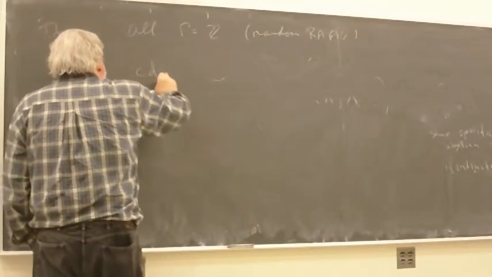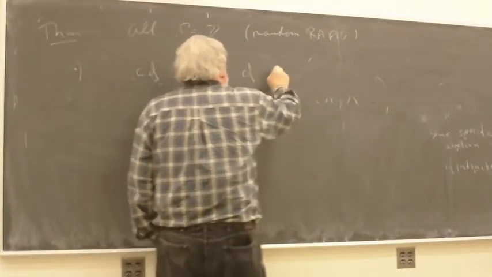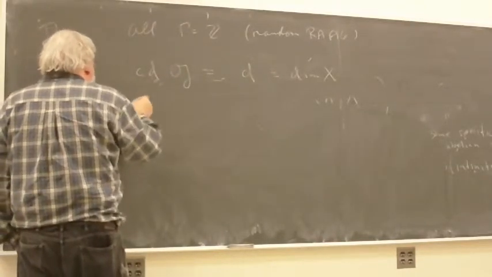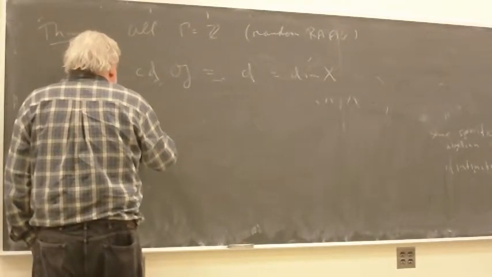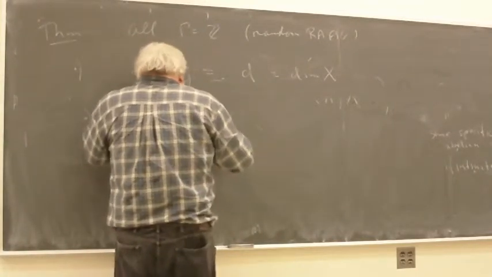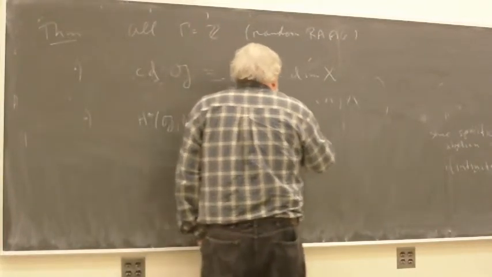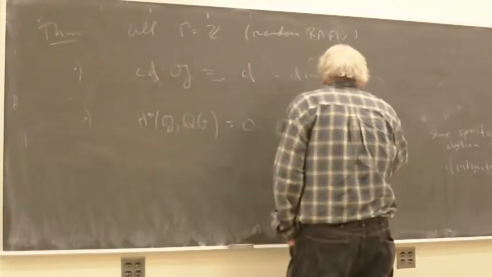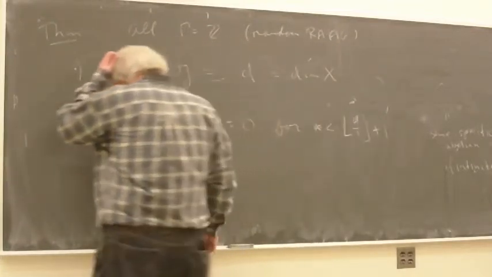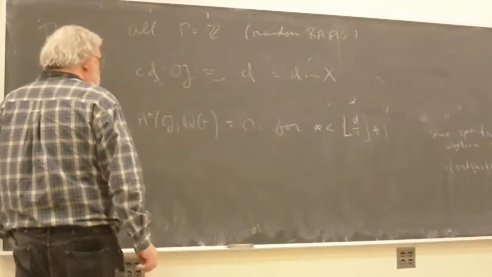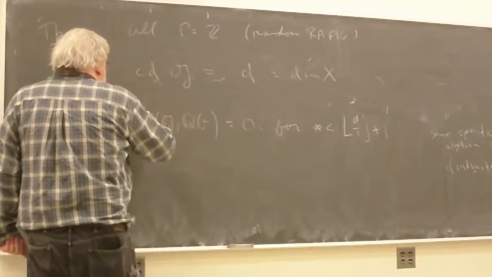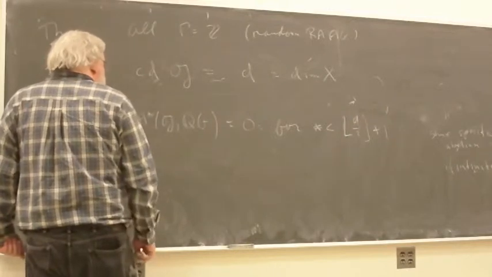First of all, the cohomological dimension of this Artin group is the dimension of the complex. And secondly, you don't get that it's all concentrated in one dimension, but what you get is that the cohomology with group ring coefficients is equal to 0 in dimensions less than the middle dimension. Above the middle dimension, it can also be non-zero. And you can compute it; it's non-zero in dimension d over 2.